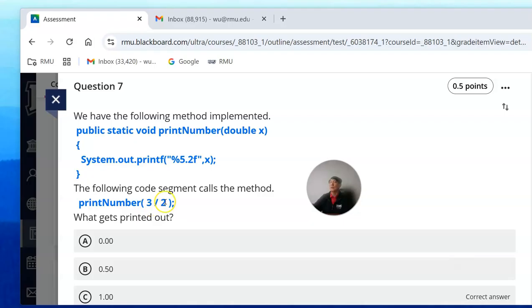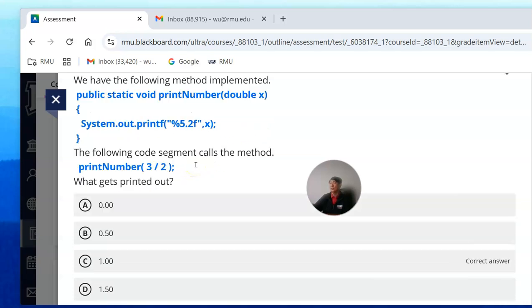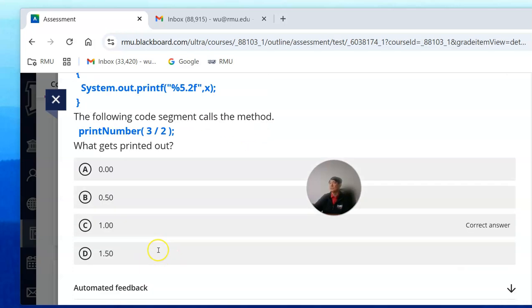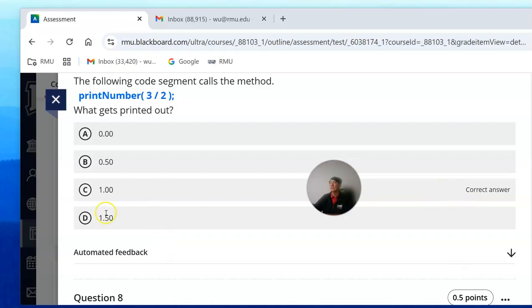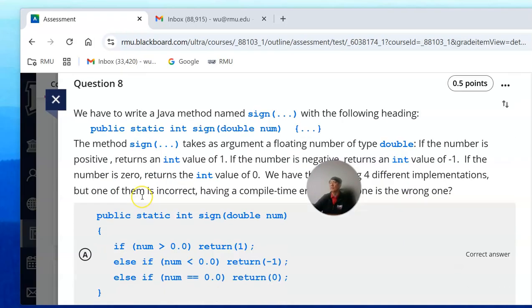So 3 divided by 2 is an integer expression done with integer division. So 3 divided by 2 is equal to 1. And then in printNumber, the 1 is converted to double. So it's 1.0. You print it with 2 decimal places, so 1.00 will be printed. So C is the correct answer.